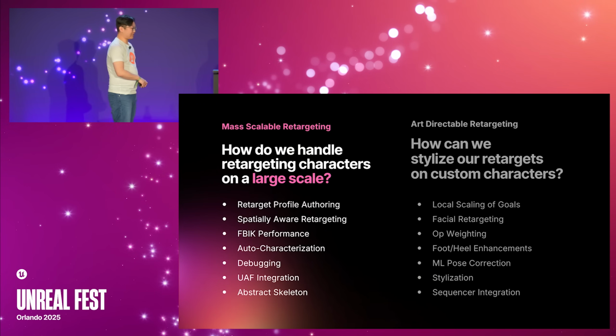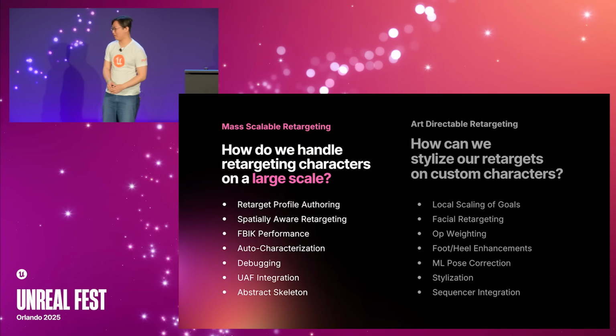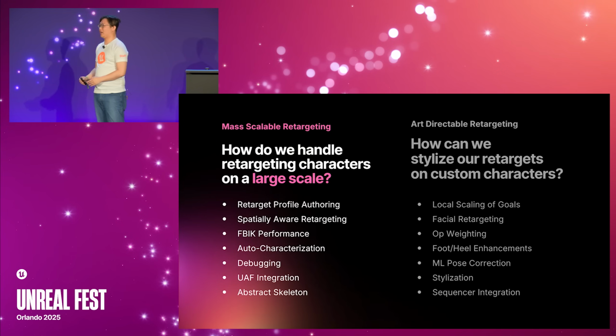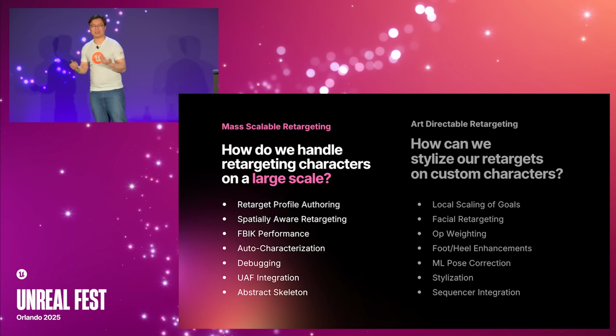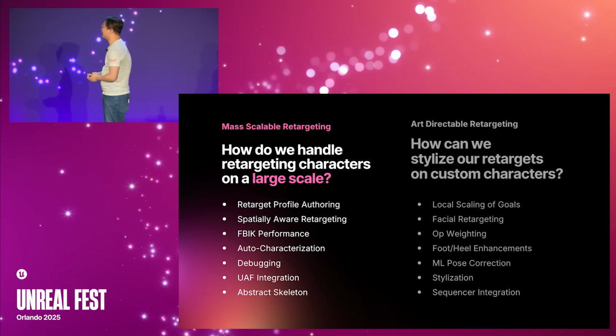Something we're talking about is spatially aware retargeting. So as you go from, say, a character that is a bit skinny and then a big belly character, we want to make sure that as the hand goes down and intersects with the belly, that it's spatially aware. So being able to move the IK so that way it doesn't interpenetrate across meshes and other contact resolutions. So we're looking at how we handle spatial awareness within Retargeter. For my game licensees, I know FBIK performance has been a big topic. That's something that we're looking at to improve.